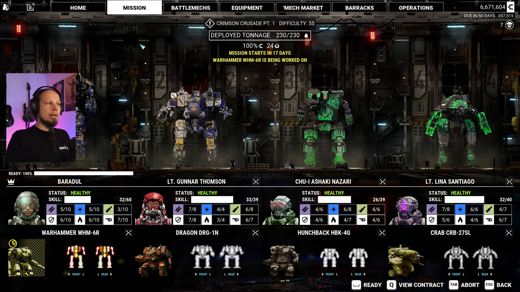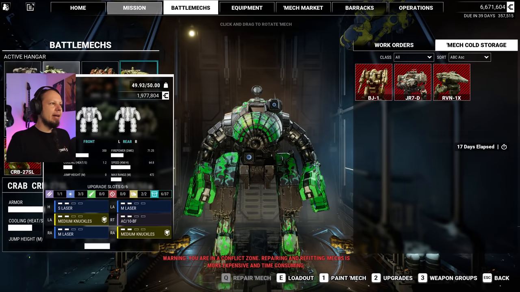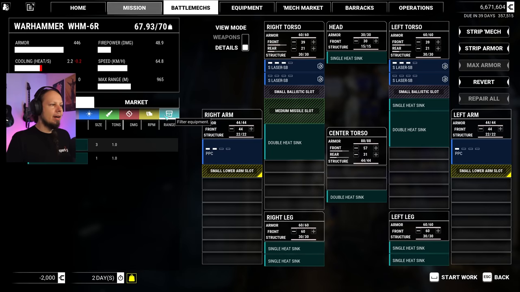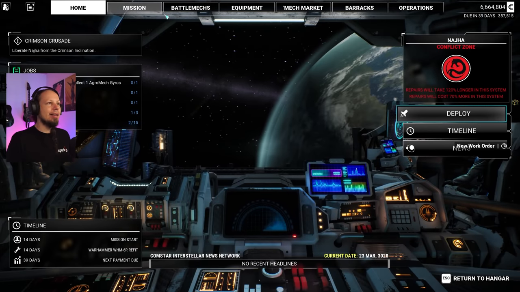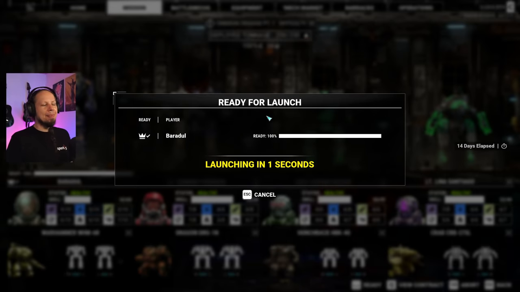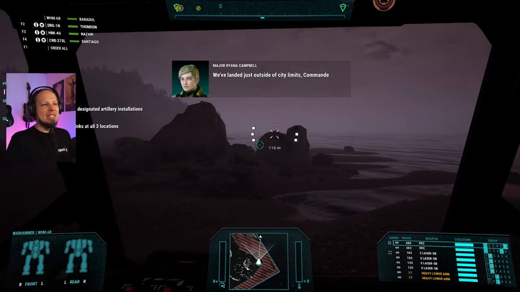But anyway, still need to wait here. And then I cancel this because I want to go to Battlemechs and then the Hammer. And the double heat sinks that we got out of the crab are going in here now. Another 14 days, but that's okay. Yeah, you know what? Ready up. I was thinking about a different build for the Warhammer. I was thinking about large lasers and maybe an SRM. Or a bit more short range burst, dropping the PPCs altogether.